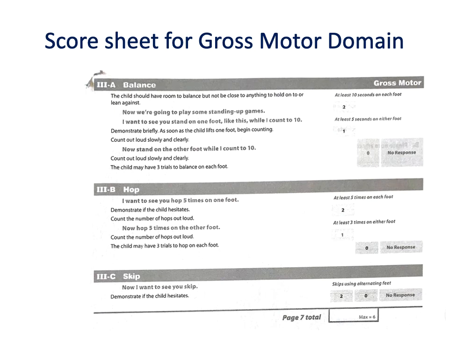Now, this is a page from your scoring sheets for the gross motor domain. You are going to use this page to evaluate Daniel's completion of the first task, which is the balance task. You're going to use this page and watch the video clip, and you will evaluate Daniel's performance.